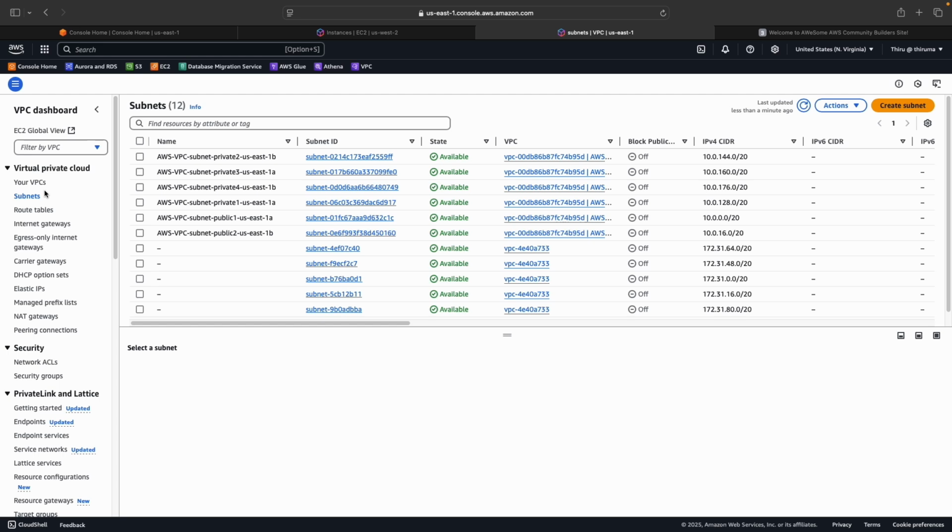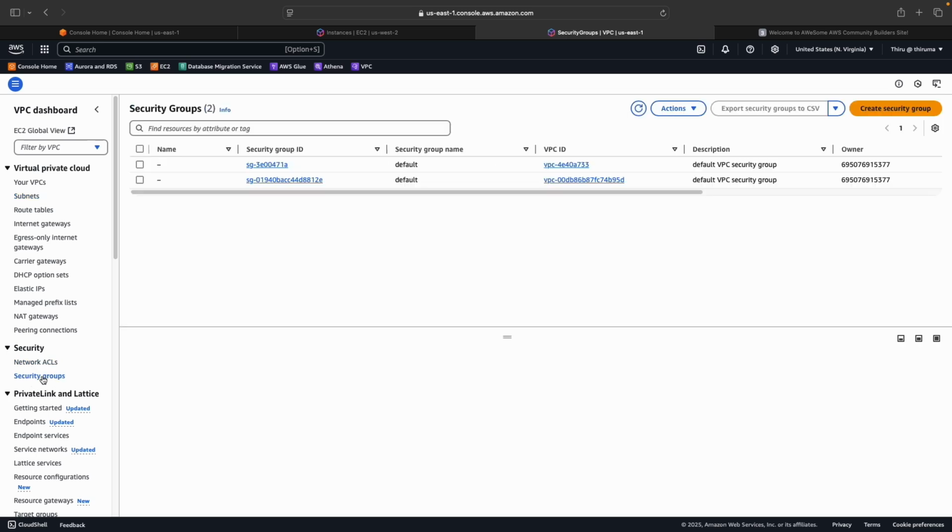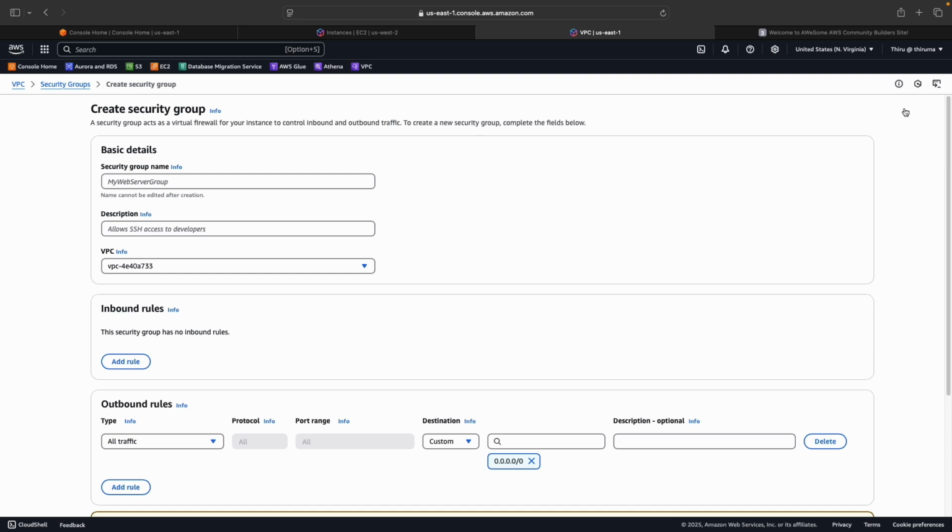So let's go ahead and create a security group here. Click on security group. Create a security group. We need to create 2 security groups, one for the replication instance and for the database migration service, and one for the database that we are going to create, database in RDS.